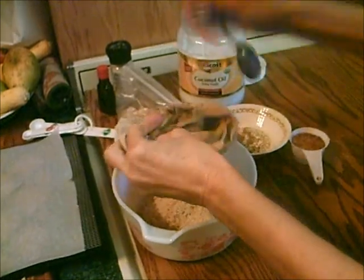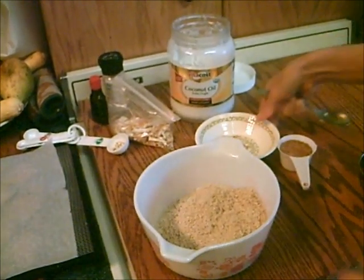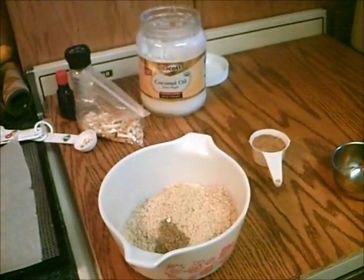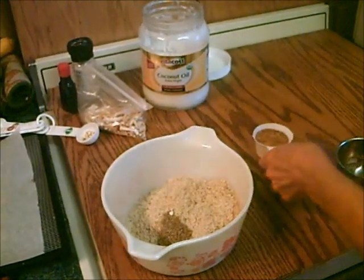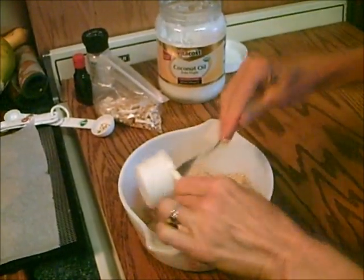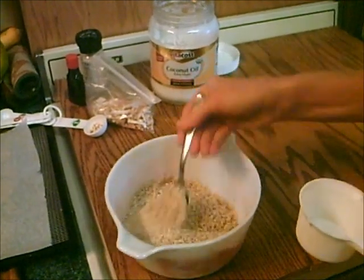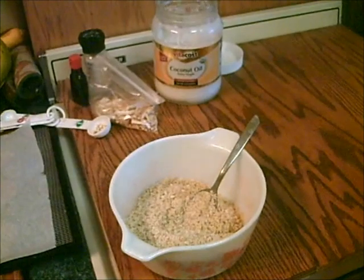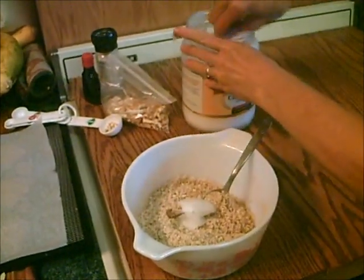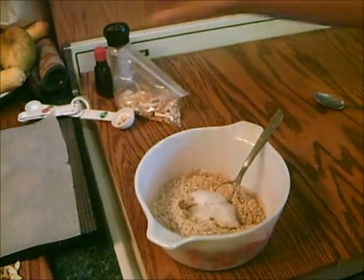Amaranth is fun to use because it's like cornmeal, and it even has a little bit of a cornmeal taste to it — so it's kind of like a big lemon cornmeal cookie we're making. And then a tablespoon of flax seeds soaked in water, and a third of a cup of coconut crystals, which are like brown sugar but they're raw and made from the blossom of the coconut tree. Three tablespoons of coconut oil, and a dash of salt.